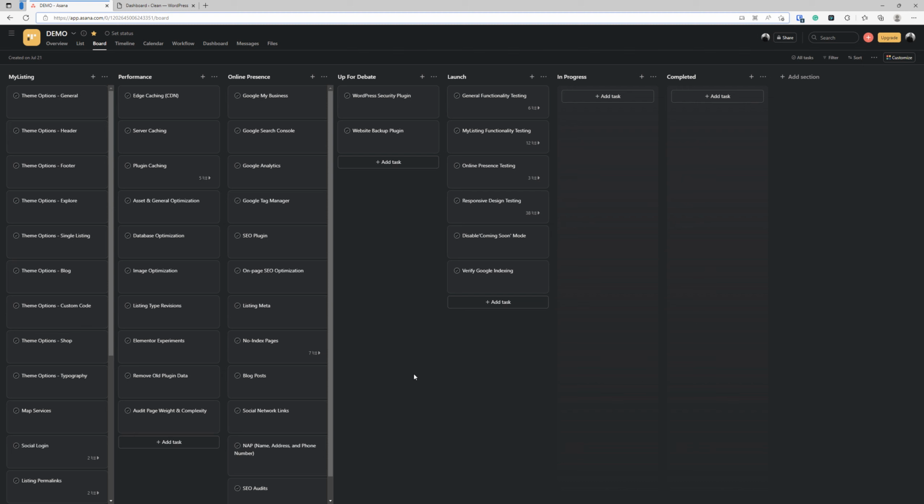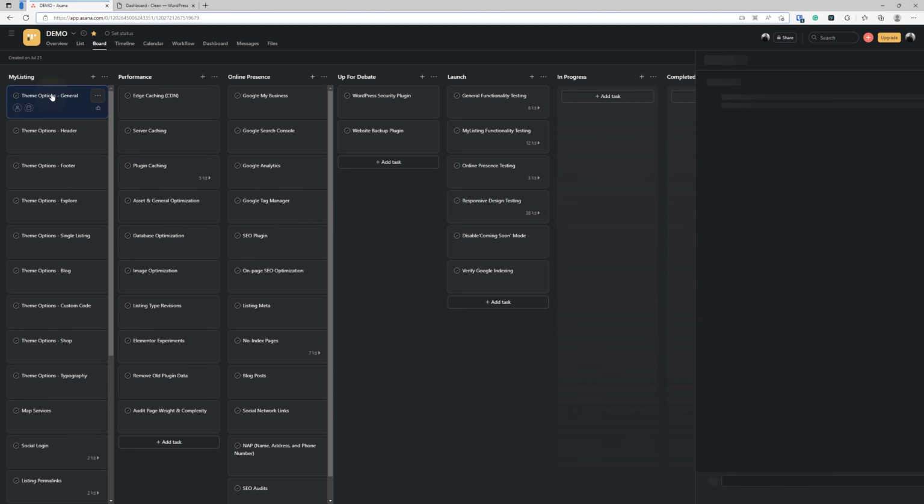And as I pointed out throughout this series, with this template, if you work top down, left to right, you will be able to build an online business just like I have with the My Listing theme. It's structured that way, so it fits pretty much any business. Sure, your business might be slightly different to where you don't need a couple task cards, or maybe your approach might require you to change a task card or two around, flip-flop them. That's totally fine. You can jump around. The main thing here is to hit that 98% of you, 99% of you, to where this will just work flawlessly if you follow that flow, okay? So let's go ahead and get into this.